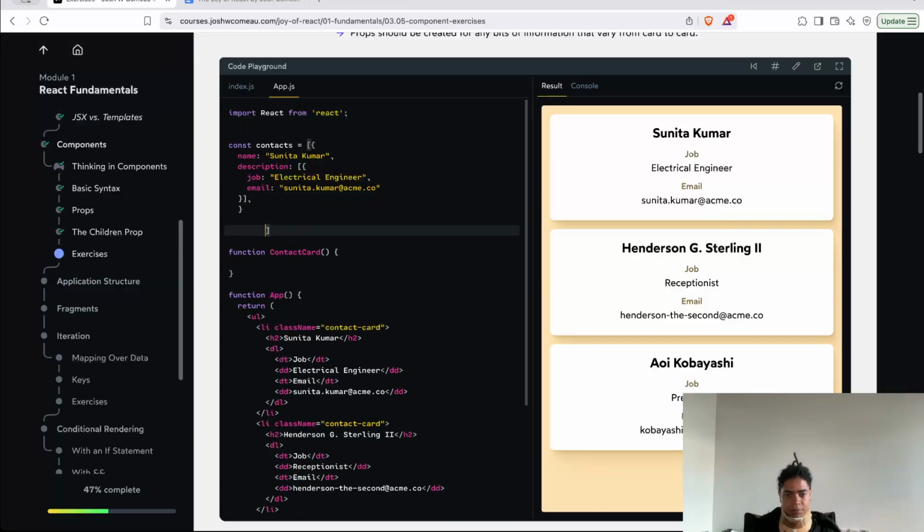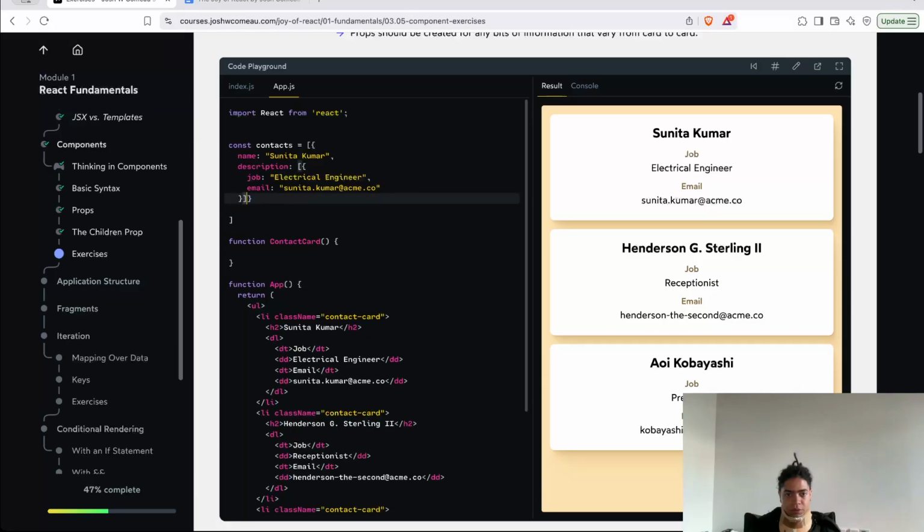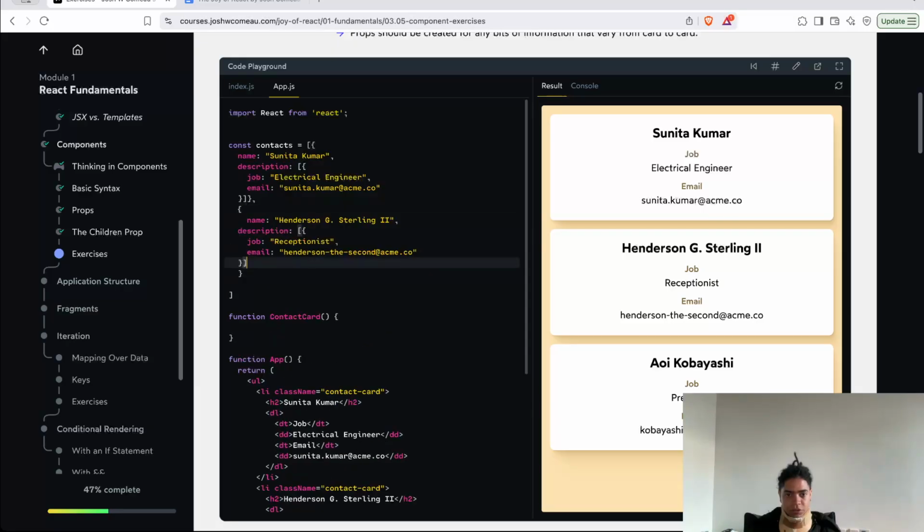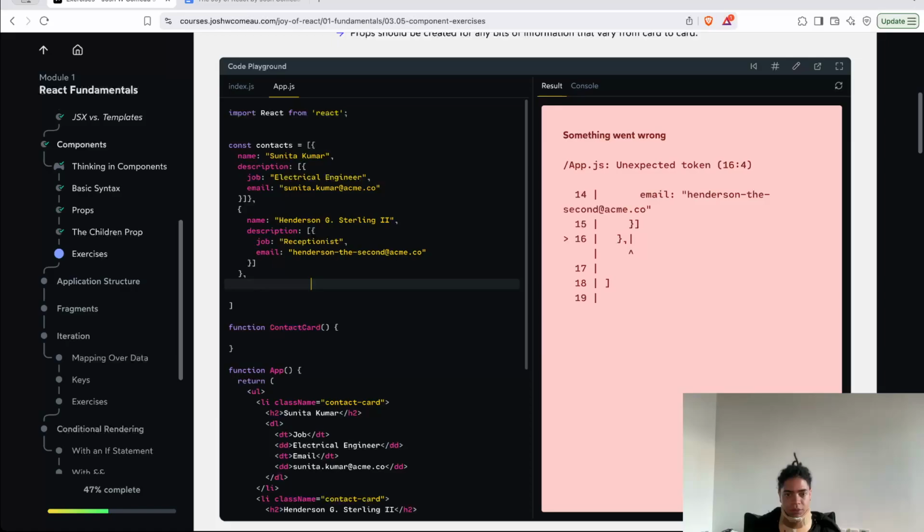So this will end with this object, and the second object, which is of this shape. Anyway, you get it. The same for this third element, in this case, the third contact here.